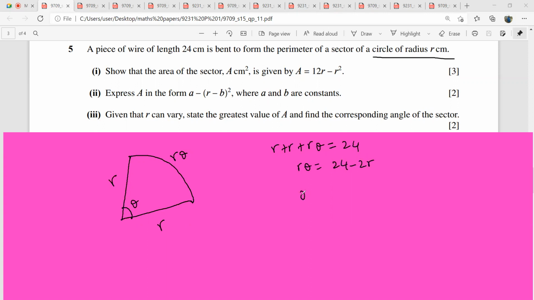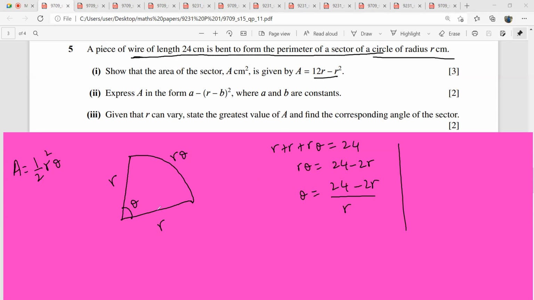2r, right? And then your theta is going to be, you see, this is what you have to do yourself. The examiner is not giving you any clue about how to get to that area. Because when you write the formula for the area of a sector, that is simply half r square theta. And here you have theta. You can't see any theta over here. So that is the clue for you that you need to get theta in terms of r by using all this given information.